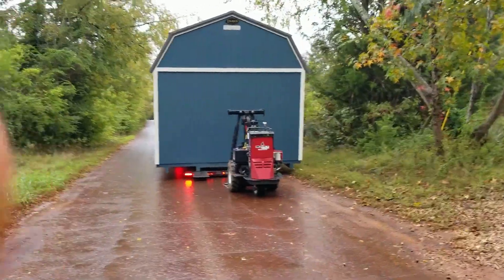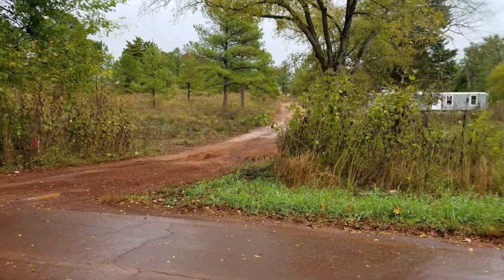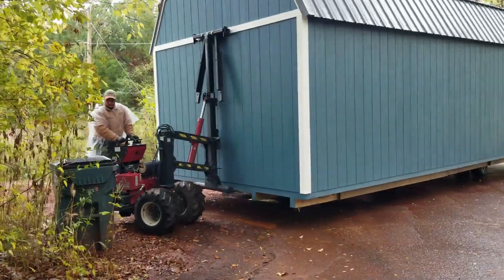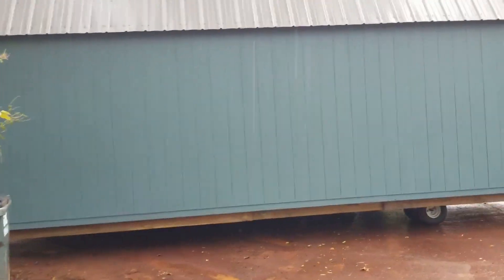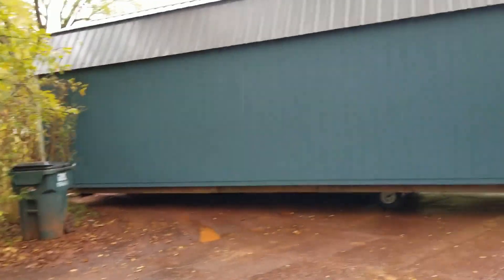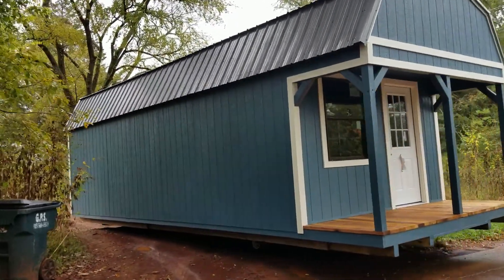The shed is here, about to get it delivered. Hopefully everything goes well and we can get up this little driveway. They took it off the big trailer over here — this is some fancy stuff — and hooked up a little mini trailer underneath it so they can get it up this narrow driveway and get it to the spot we need.